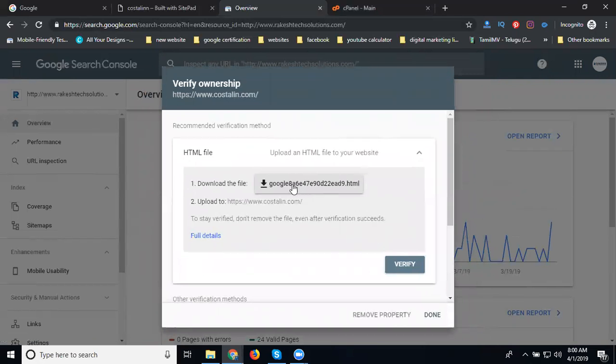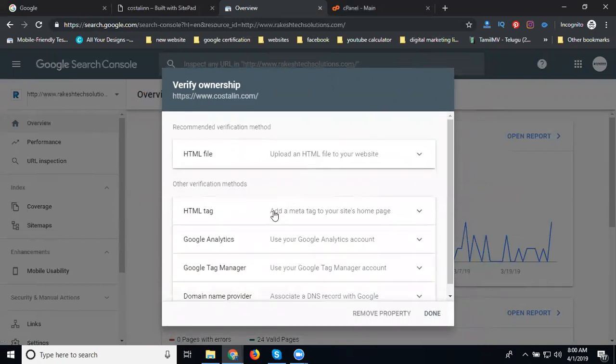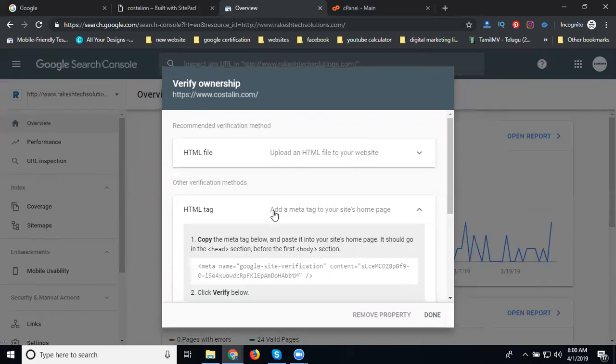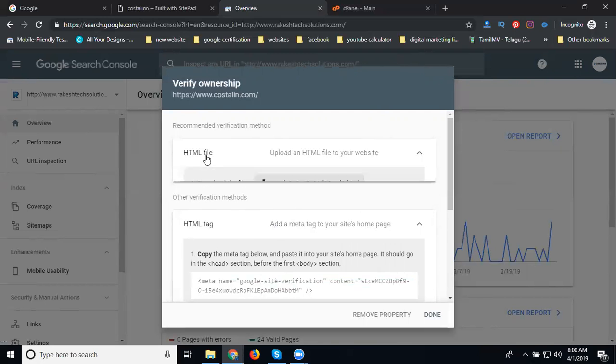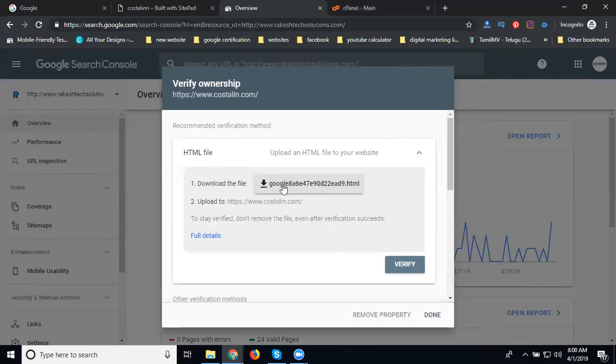When you continue, it generates one HTML code, or else you can upload by HTML tag. But the HTML tag has one problem. Suppose you select the HTML tag and your website is dynamic with 100 pages. We would have to add this code to all 100 pages. How much time will we take? It will take almost 1 day. If you download the HTML file and upload it once by cPanel, it is applicable to all 100 pages within a minute. Which is better? Go for downloading the HTML file.